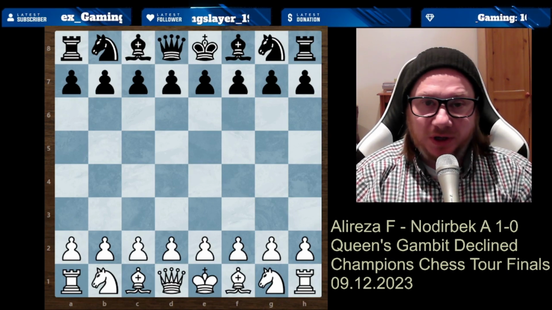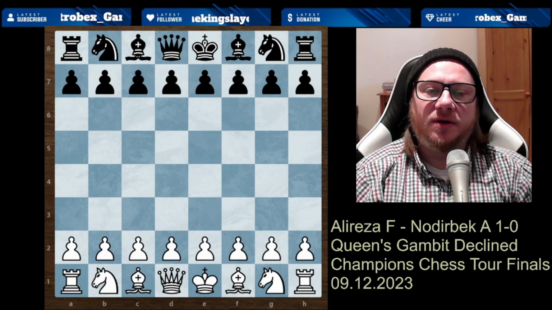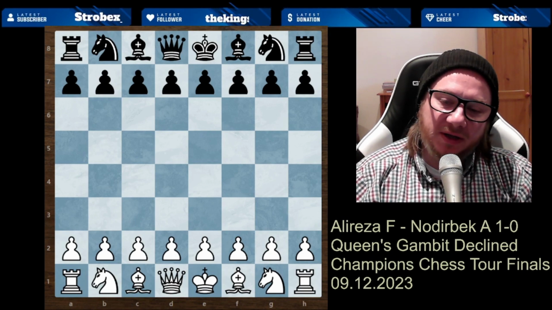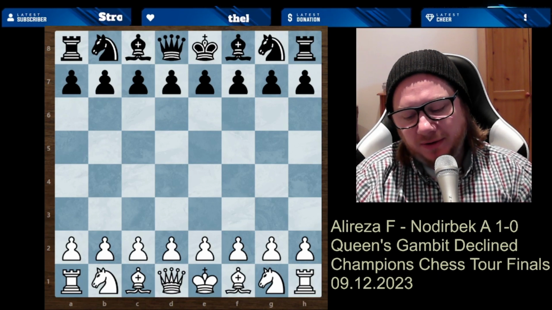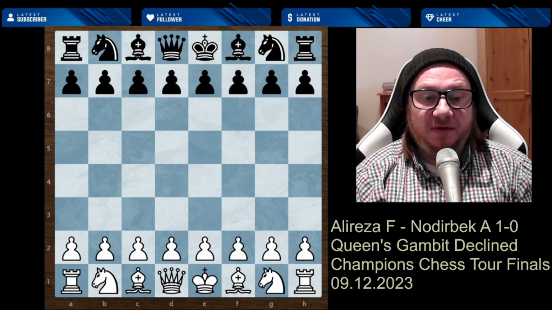But I want to show you what a perfect manner it was for Alireza to play this Queen's Gambit for white here. He was definitely in incredibly good shape. Well, yes, Abdusattorov made maybe one or two missteps for sure. Otherwise, Alireza couldn't have capitalized on this.